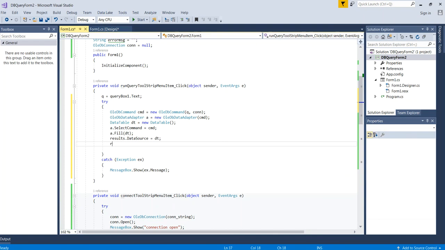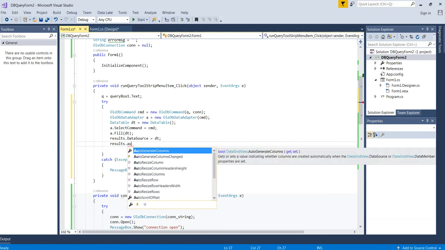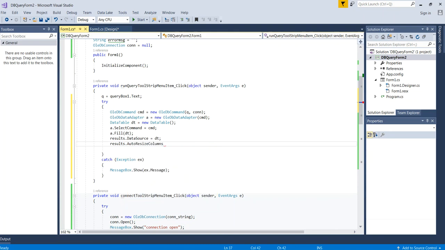Okay, and we're going to go ahead and resize that thing. And I want to auto resize the columns to adapt to whatever it is that gets returned, and that's a method. You need to go ahead and run it that way. So I've got my command.